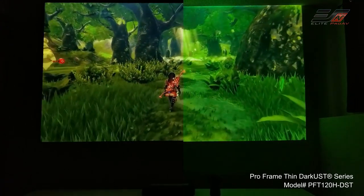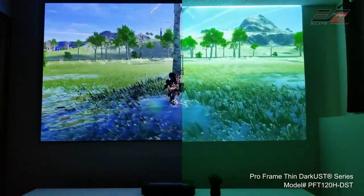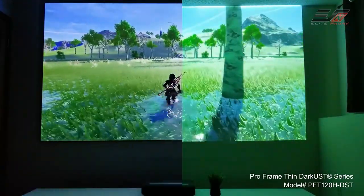So what I'll be doing is just playing a few more examples from this all dark environment and then I'll move on to the next test, but I'll leave a lot more footage at the end in case you want to see more side-by-side comparisons.